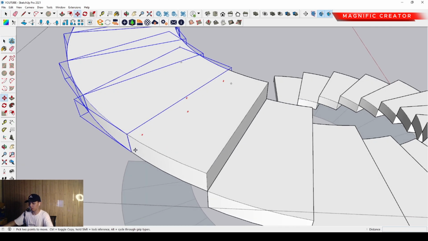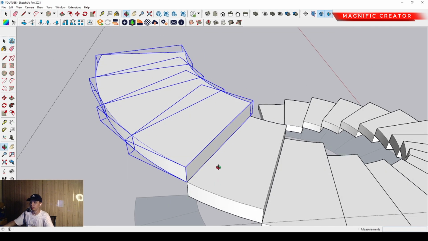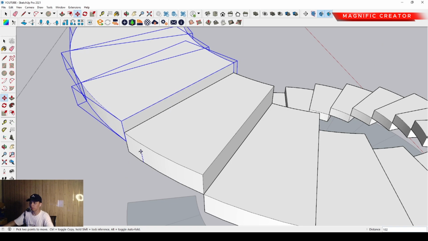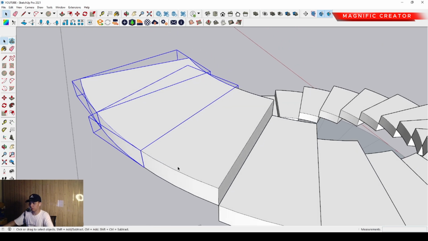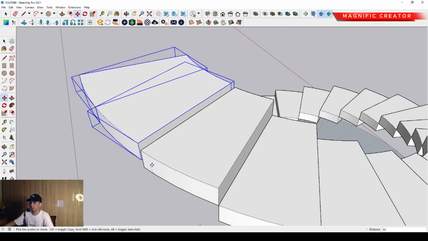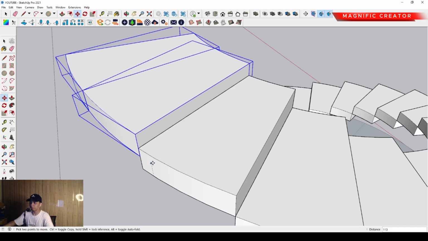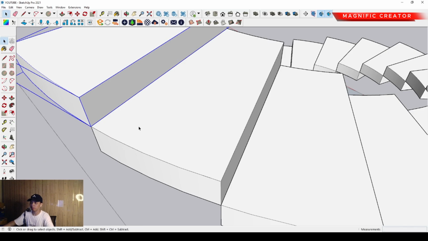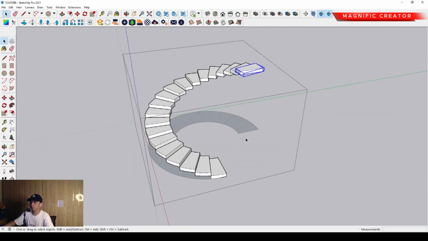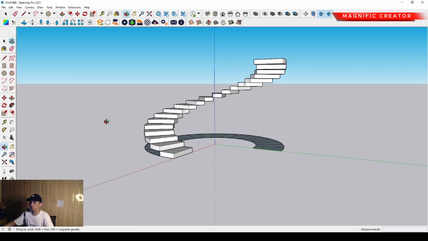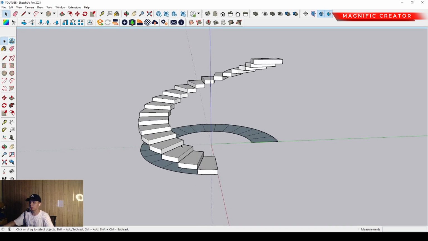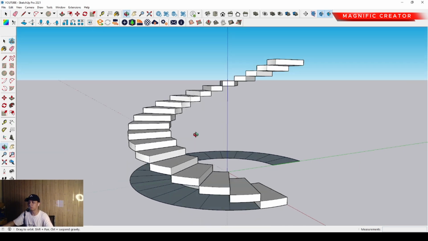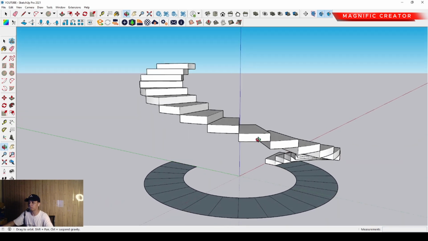Okay, we can place it one by one. Okay, we can see the spiral staircase arrangement of every single stair over there.